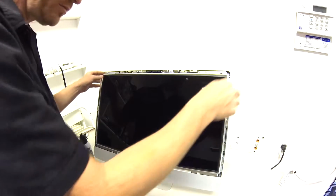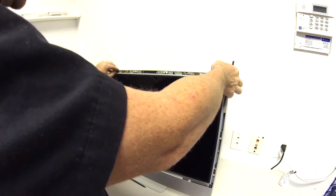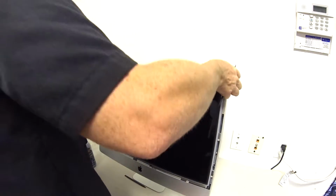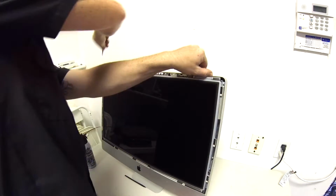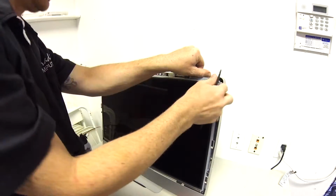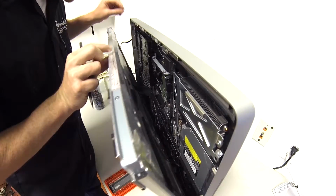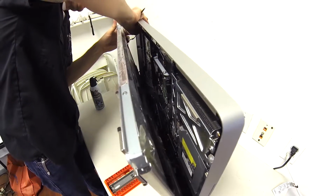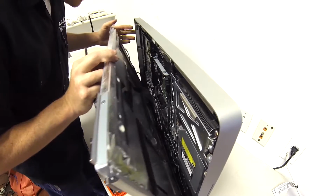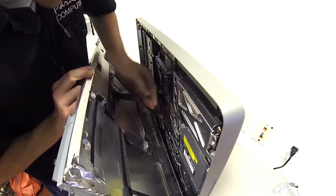Now that we have all the screws out, we can start to lean the screen out. But you don't want to pull too hard because you have a bunch of cables back there that you're going to need to unseat. Alright, so we have just enough room to pull this away so we can unseat these cables. And we've got, I think it's 3 total. No, 4. There's a temperature sensor down here.